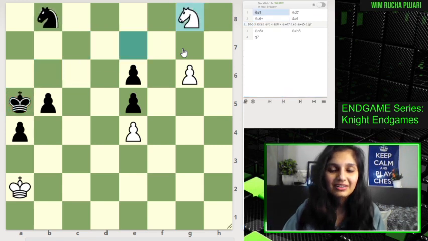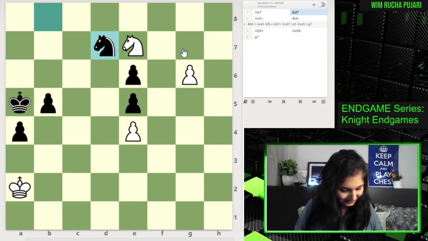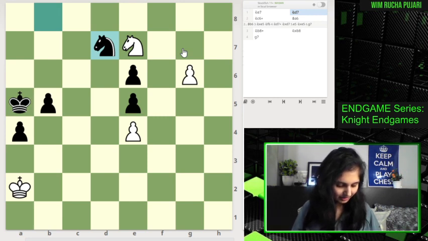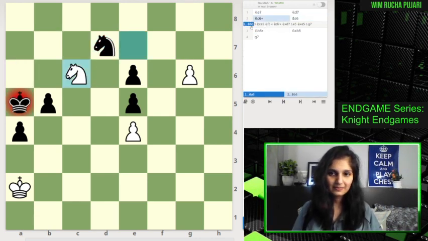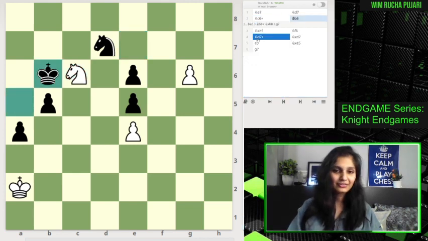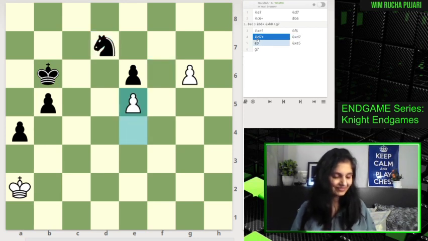There is no other way, right? It's knight e7, d7. Let me check the answer. This is a composition by Rinck in 1920. Knight e7, good move. Knight d7, knight c6, king b6. And knight takes e5. We are right. e5 and white wins.